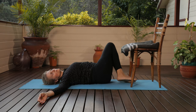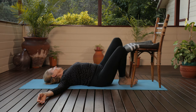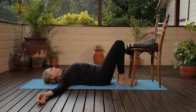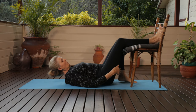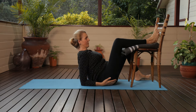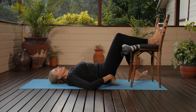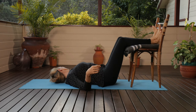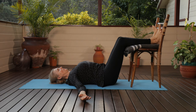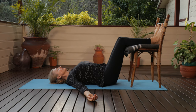On the next breath in, bring the knees back to center, and you can choose to bring your legs over the chair to relax or just lie on the floor. But come into a position where you can relax for at least 3 to 5 minutes, longer if you've got the time. Always longer if you've got the time. And let the body assimilate what's happened during the practice.